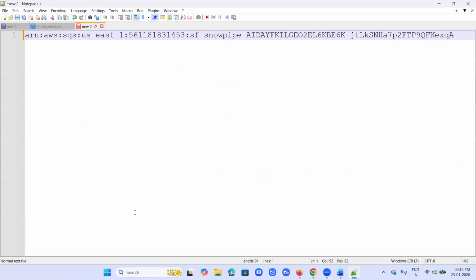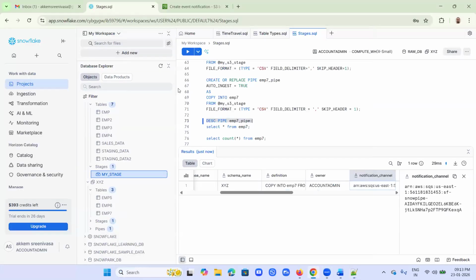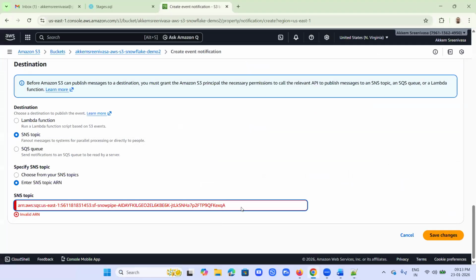Let's check, are there any spaces here? No spaces. Let's take this notification ID. Once again, let's enter it here. Then click on Save Changes.